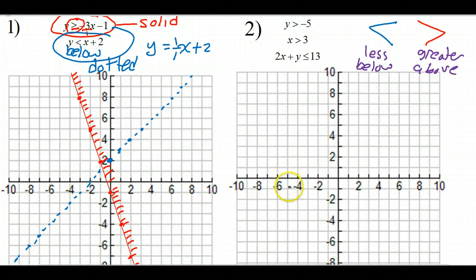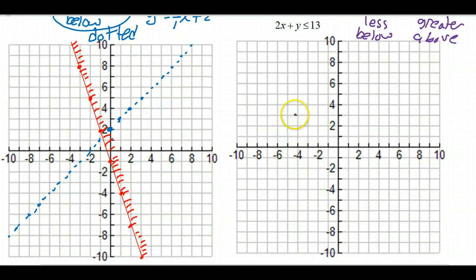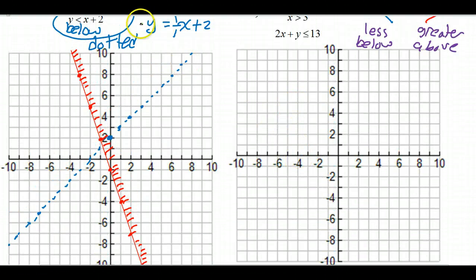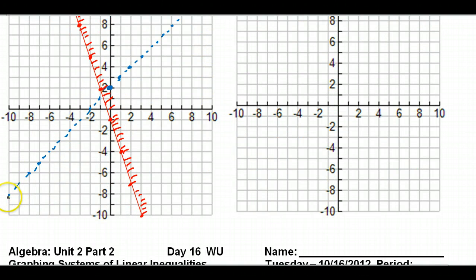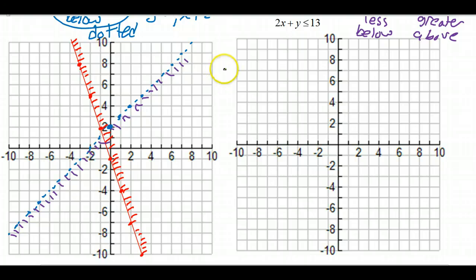Okay? So we're going to shade below this time because it says less than. But again, just put a little bit of shading on it. Do not shade in the whole side of the graph. Just go like this. Put a little bit of shading underneath like this. Just a little bit, all along the line, but staying below the line. Only at the end do I want you to shade in the whole area.